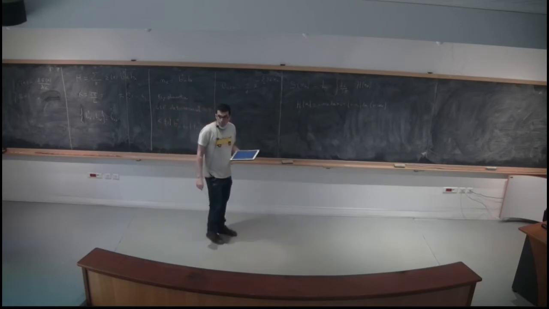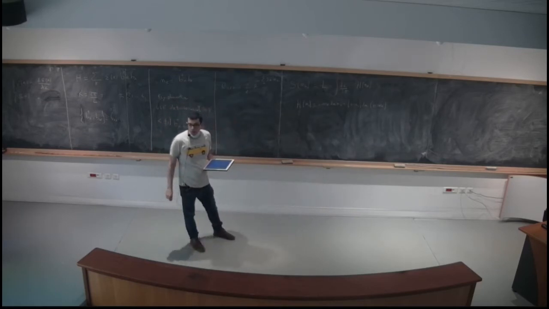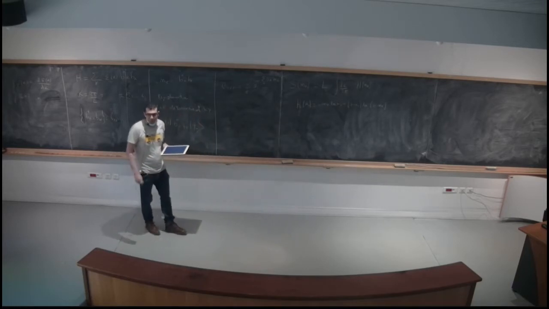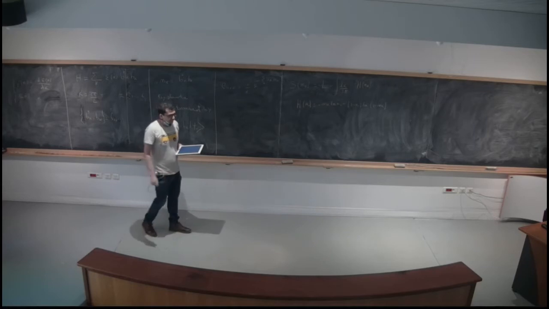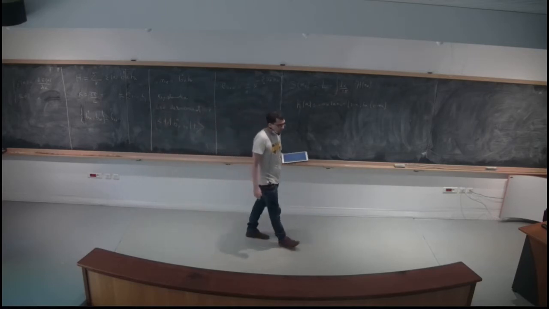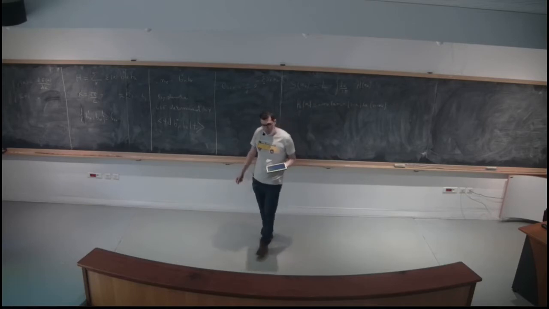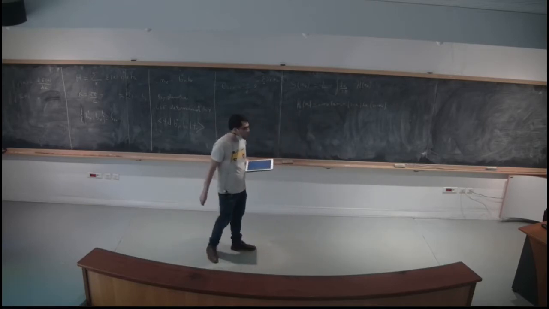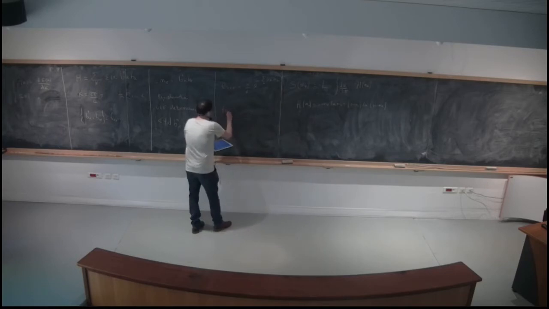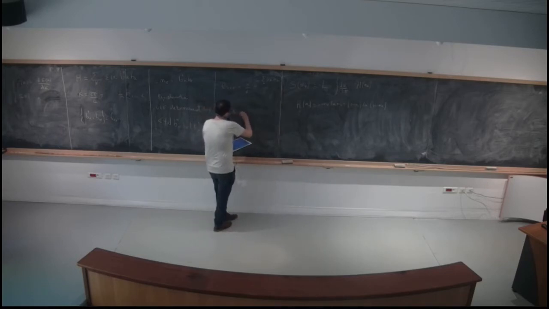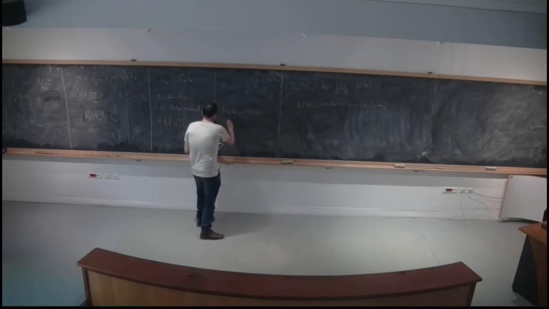Yeah, that's a good point. I wasn't sure about making this comment, but I think it's appropriate. Yes, the occupations are non-local, but for quenches in free fermionic models, you can show that you can map these occupations to local operators. This is a result of Maurizio Fagotti and Fabian Essler. This is a nice paper.